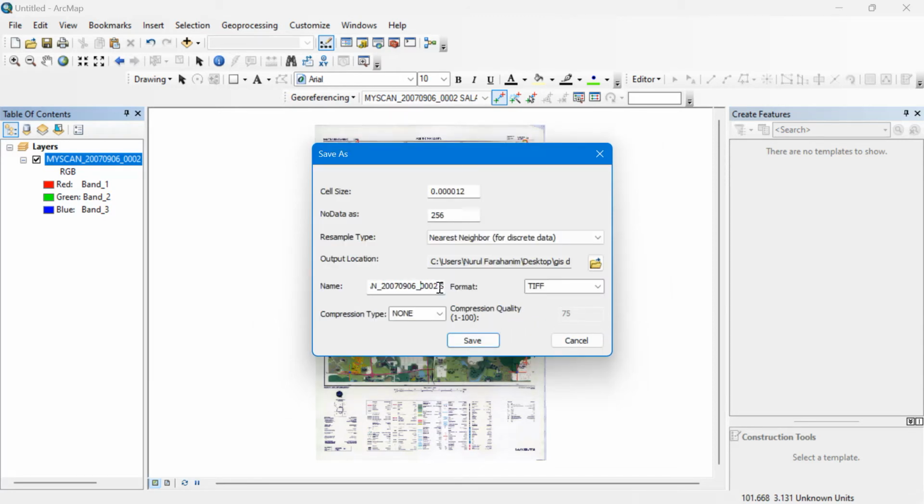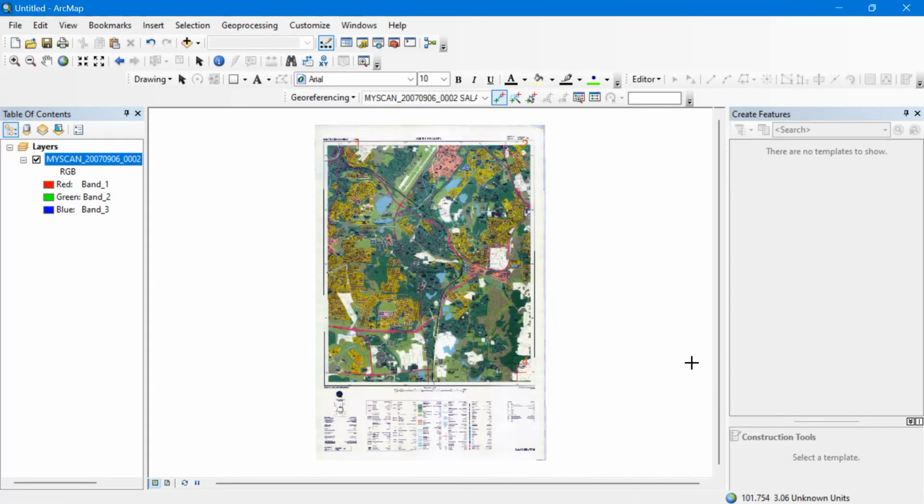Then make sure the format of our rectified map is TIFF, GIS data video 1. Then we are done with our rectified map.